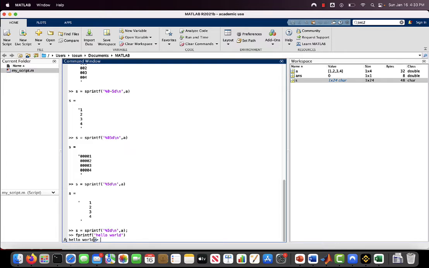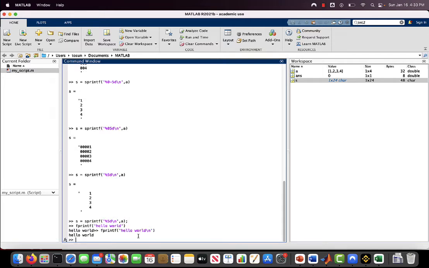As you can see, it's printed in here, hello world. But I need to add something at the end of my string, which is \n. So this time my command window adds a new line after my string. In here it didn't add a new line. This is why my command appears right after my hello world.